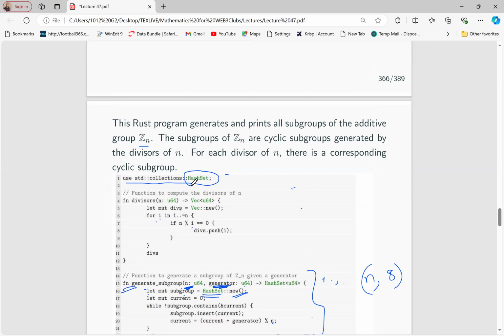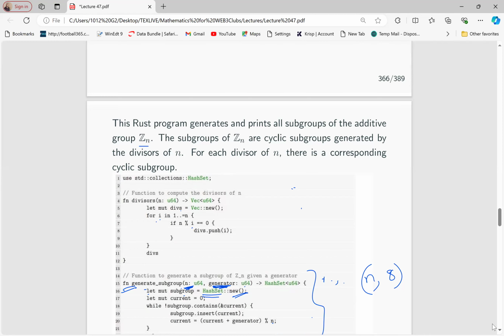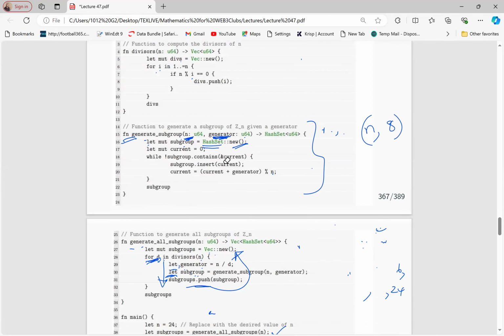Once you generate another subgroup that appears to be one which has already been generated, it detects that. That is why the hash set is there, to ensure that there are no duplicates. I tried to create it without it, and there were duplicates, and so to remove those duplicates, the hash set was put there. It's just a library by Rust that ensures that there are no duplicates.